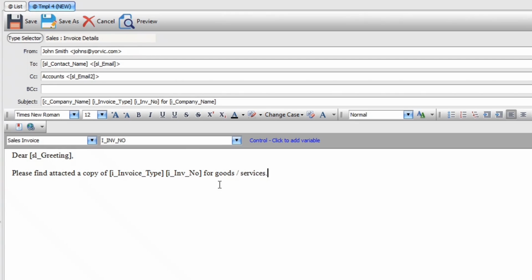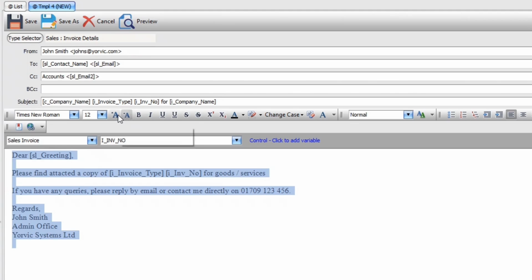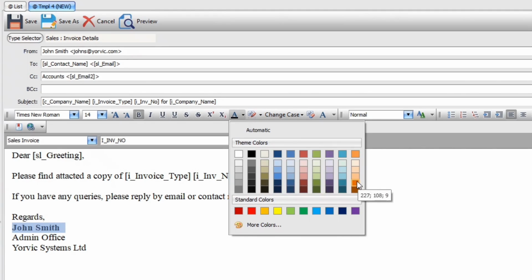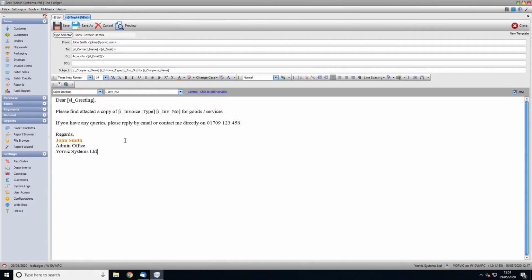All the fields from the different tables will be replaced with the actual details from the tables. Once you are happy with your template, click the Save button to save.